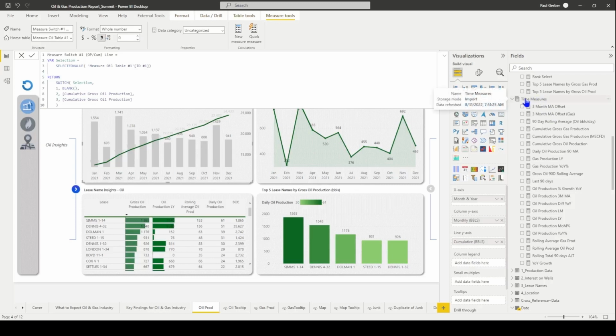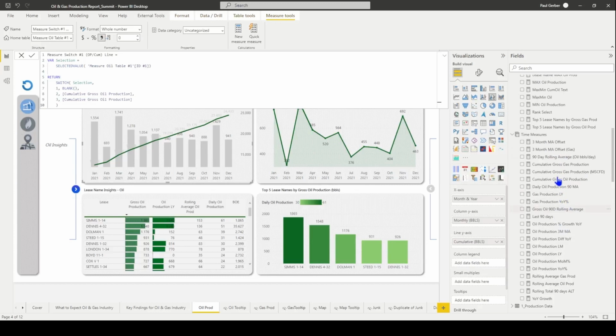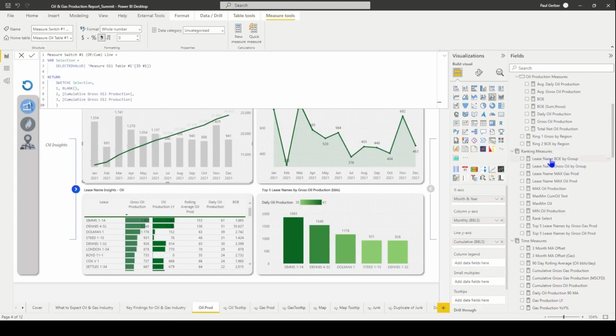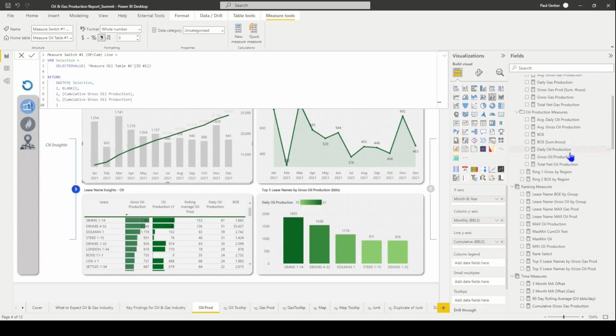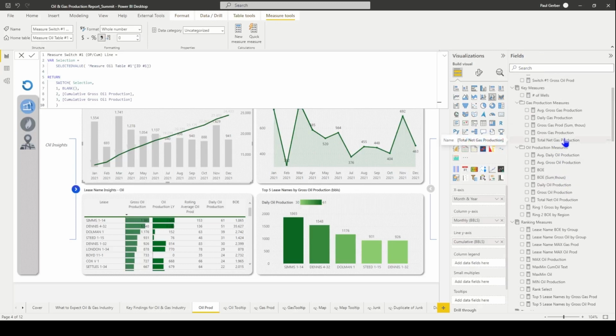I group all my measures: time measures are last year, year over year, rolling averages, month over month, and then ranking measures. It's always good to organize all your measures, I feel. It just helps you find them real quick. I mean, you could do a search for them, but I always like grouping everything together.